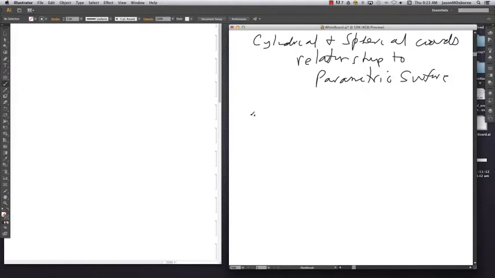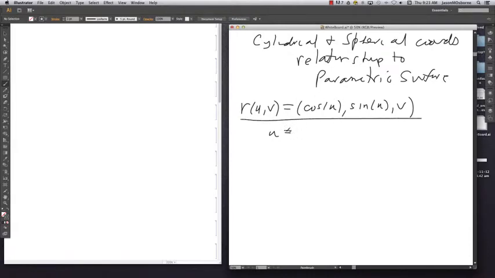Okay. So the past day or so in lab we've worked on this particular parametric description, r of u comma v. We've looked at, say, for example, cosine of u, sine of u, comma v, where if ever you write down a function, you need to write down the domain that the variables u and v go from. So let's let u go from 0 to pi, and v go from, say, -1 to 1.